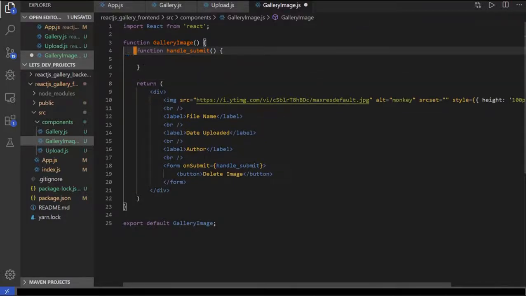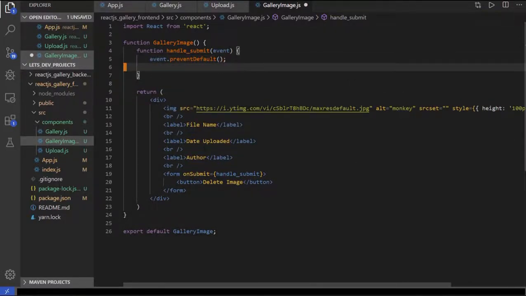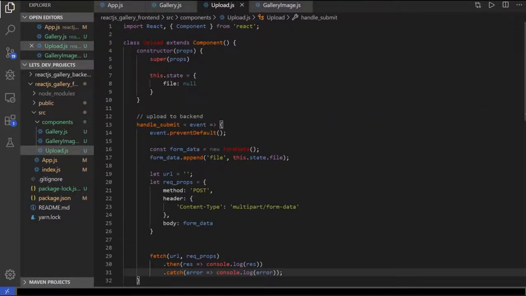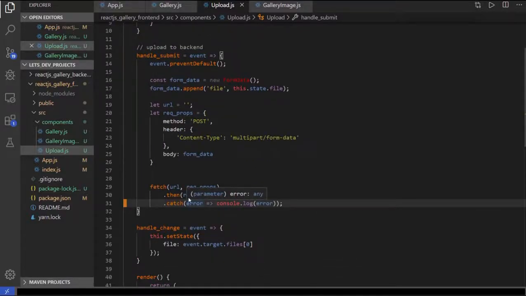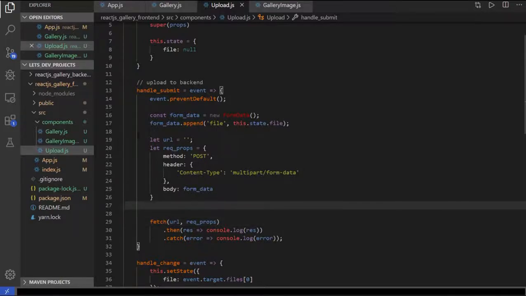And let's just do event.preventDefault. And then this guy is just going to, what's it going to do? We'll call the action later. We're going to delete image. There we go. On all these calls to deleting images, uploading images, we're going to outsource that into an actual file full of like a mini library where we can keep all that code condensed. It's not going to be in the actual component. All right, so that's good.